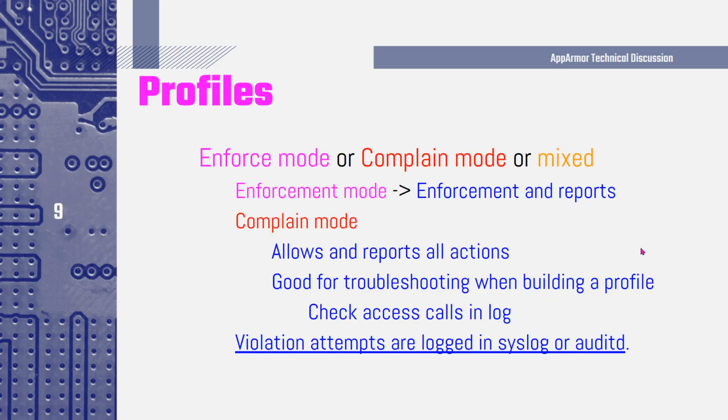There's a few modes we can put our profiles in: enforce and complain mode. Complain mode is good for troubleshooting when we are building a profile. All the system calls will be logged, and then we can look in the log and see what the system calls are and decide what types of restrictions I need.